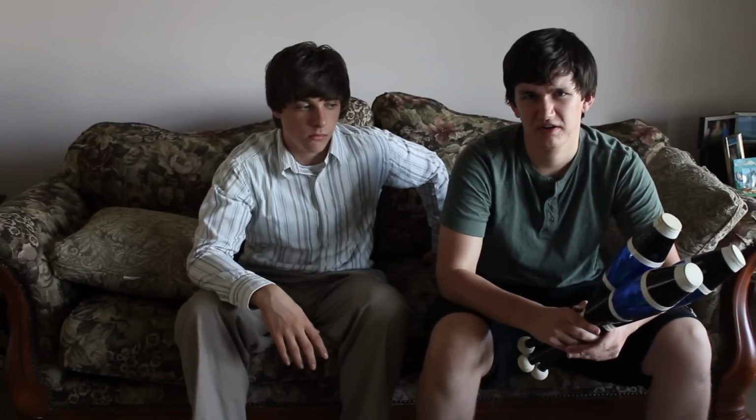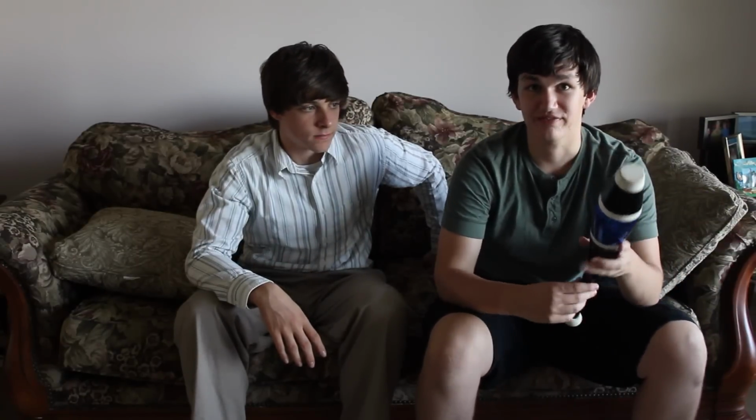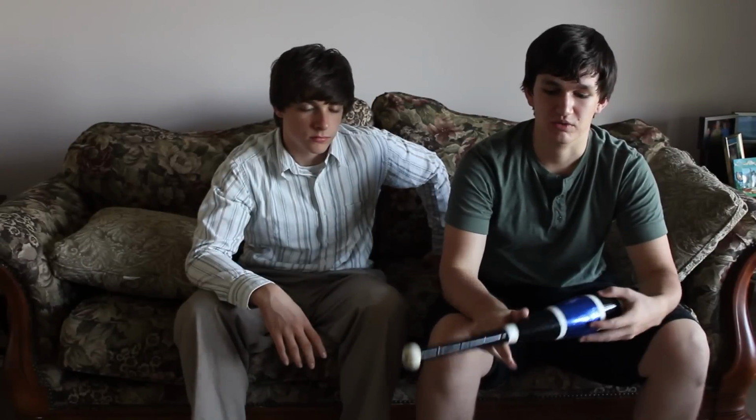And so juggling torches, people are like, oh, you juggle fire. It's kind of difficult to practice. Probably not worth it either. One of these is about, I don't know, the weight of eight plastic light juggling clubs. So depending on what you're going to do with juggling, these will give you a more consistent spin because they're heavier, more inertia, physics, magic.